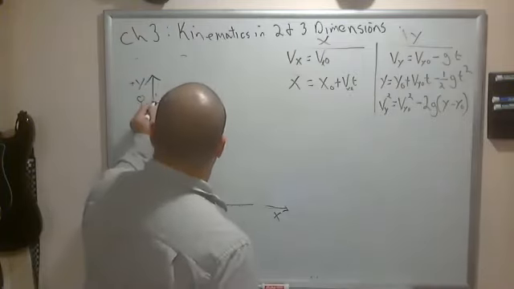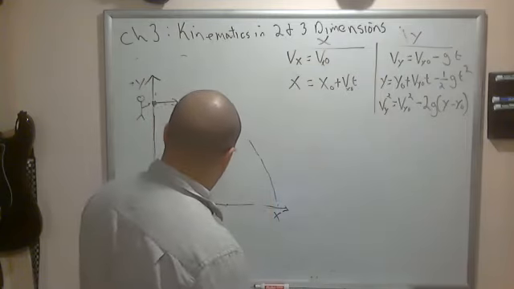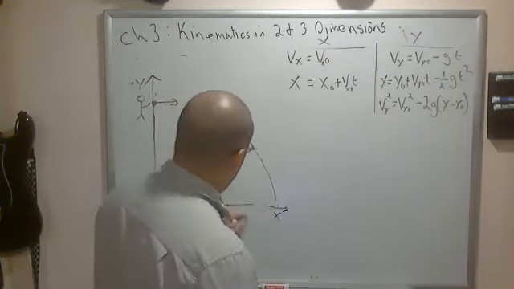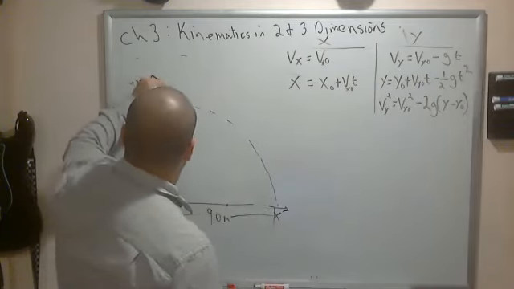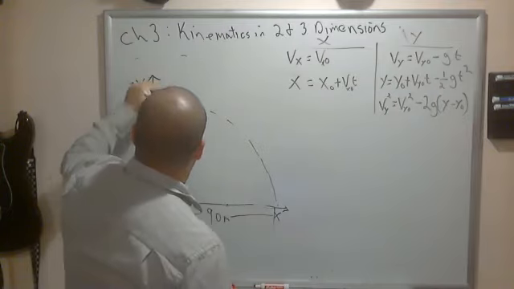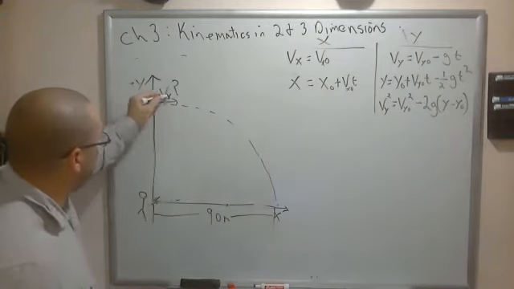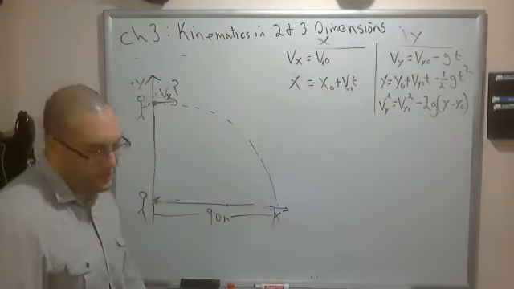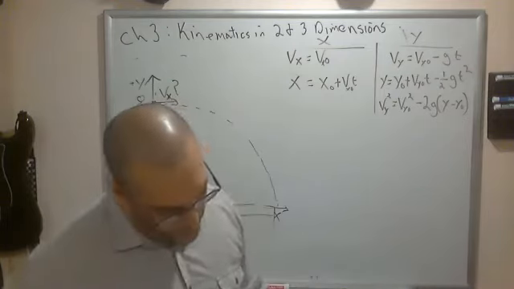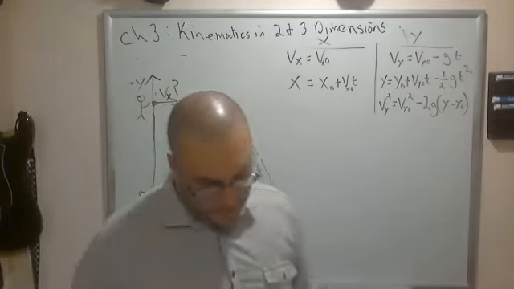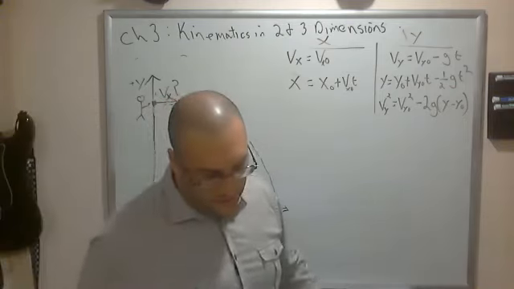So we want the motion to be 90 meters. So this will be 90 meters. And we need to calculate the initial velocity. I'll write Vx because we know that he just travels horizontally off the cliff. He's not on a ramp, right? So the first thing to do is draw the diagram, which we did already, right?